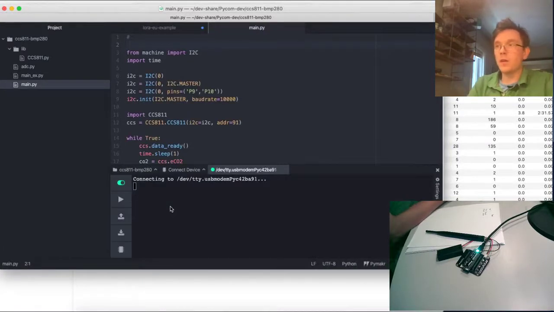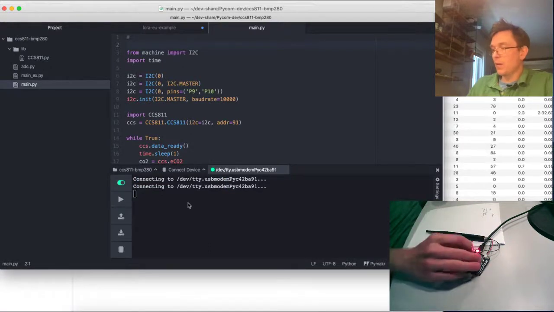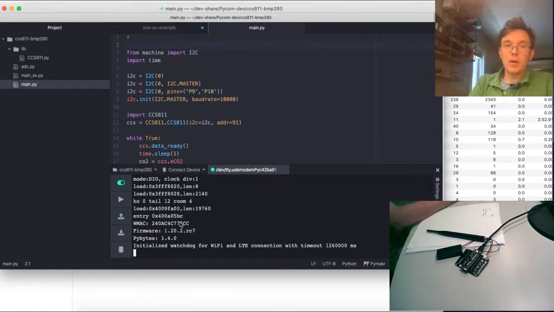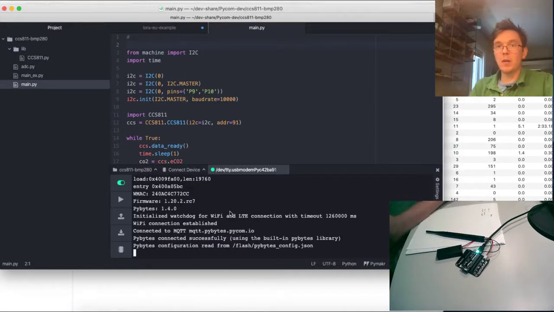If you work with Atom, you'll get the Pymakr plugin, and then you have the REPL interface just down below, which is much easier. You'll have direct feedback to your terminal, and you can see what happens, and you don't get the same debug code and feedback if you use the Pybytes online editor. So this is absolutely the recommended way when you're playing around, but you can get things going pretty quickly if you just use the Pybytes library.